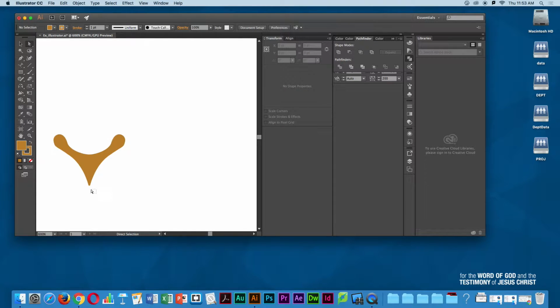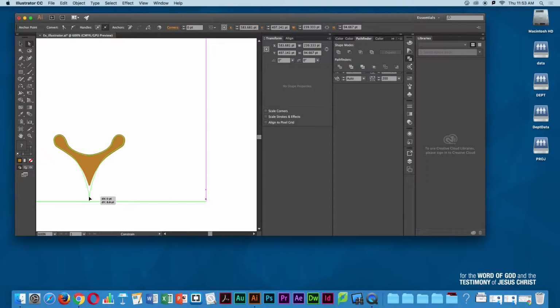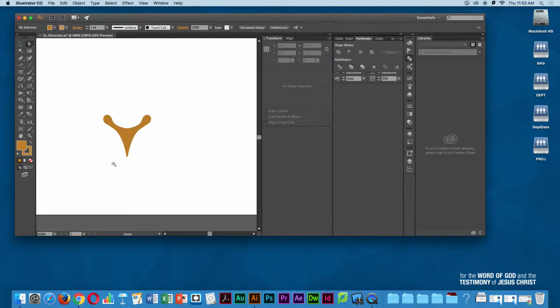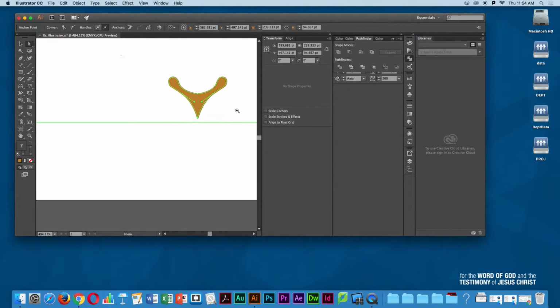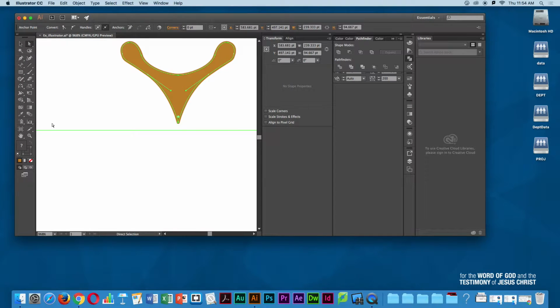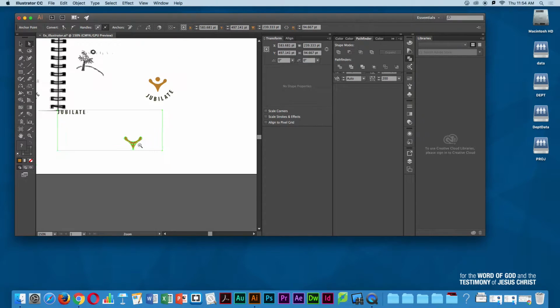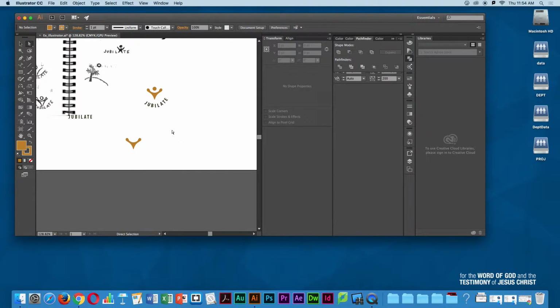So like here, if I wanted to make this shape a little bit more elongated, I could do that. Something's not right there. It feels like it's just a little off, doesn't it? Like it's not perfectly centered. But anyways, I'd figure that out if we were actually going to be doing something with it. But all right, any questions?